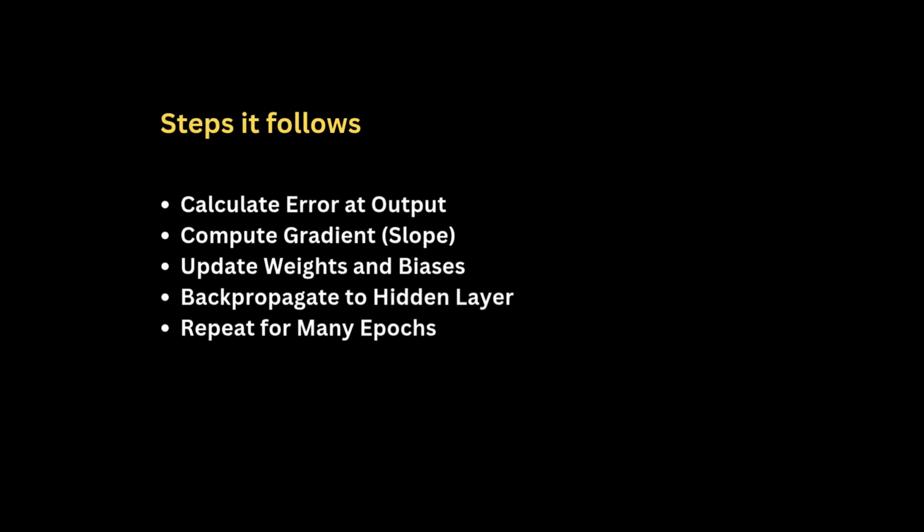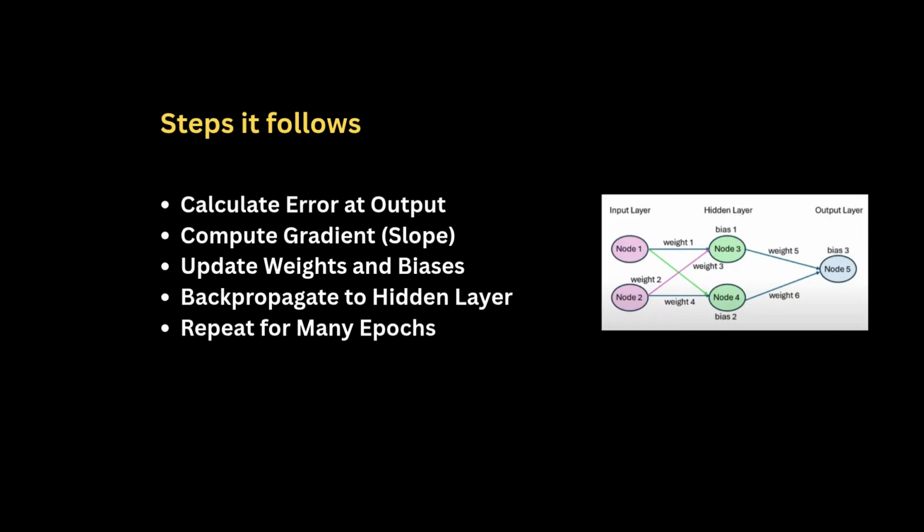In the example that we showed in our previous video, there are different layers: the output layer, the hidden layer, and then the initial layer. From the output layer, it will propagate backward to the hidden layer. Now it will repeat this step. Once it moves to the hidden layer, it will again calculate the error at output, compute the gradient slope, and update weights and biases. Then it will do the backward propagation, and repeat it for multiple epochs, basically multiple loops, until we are very close to 1. That is the perfect answer.